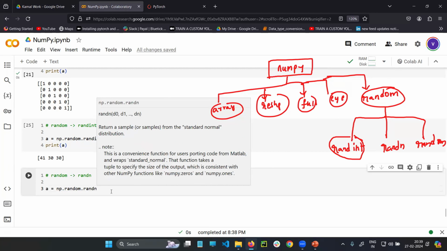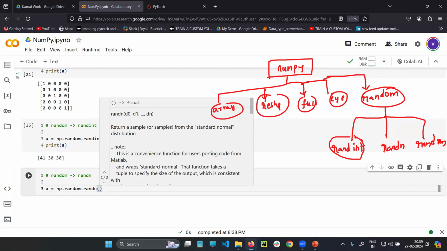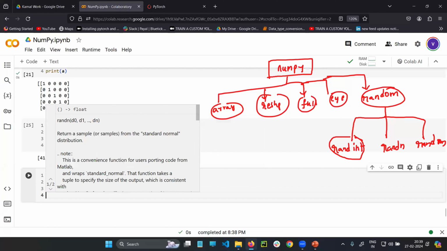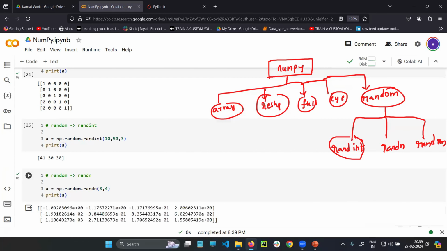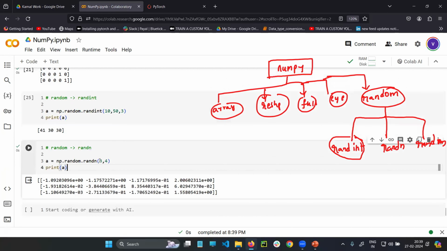In statistics, I will explain standard deviation. So random, if I pass 3, 4, and print a, see, what this random will do is take the input from the user.